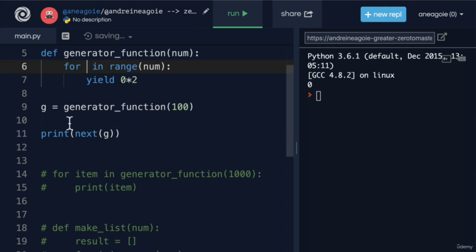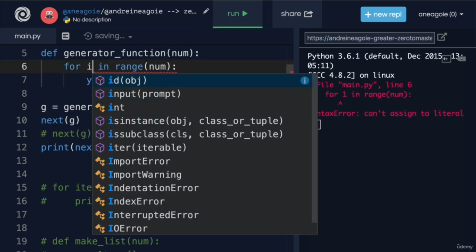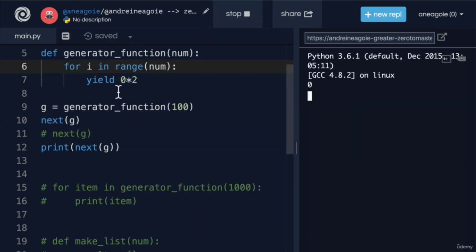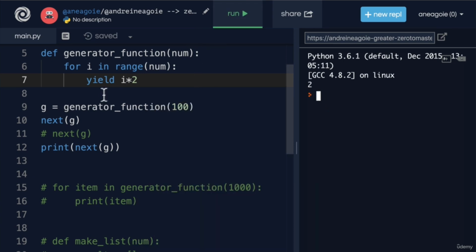If I run it again, like this, now I want you to iterate and go to 1. So 1 times 2, what is that? Well, 1 times 2 is 2. If I run it again, and I click run, I get 4.